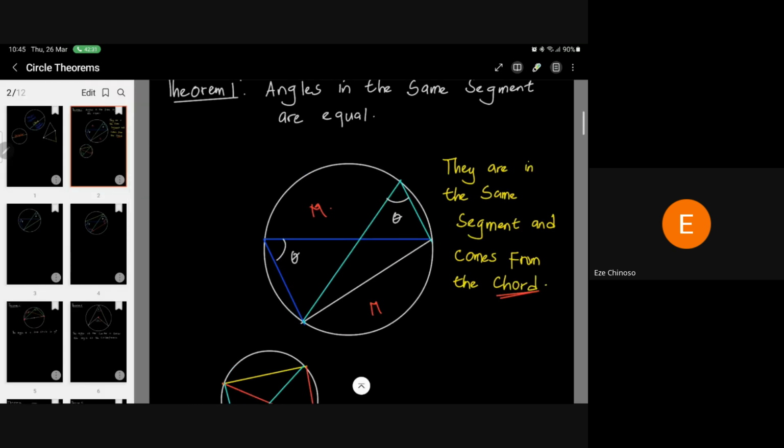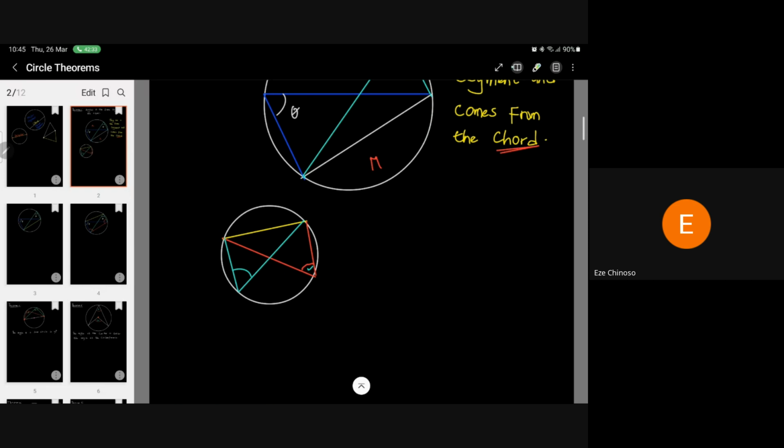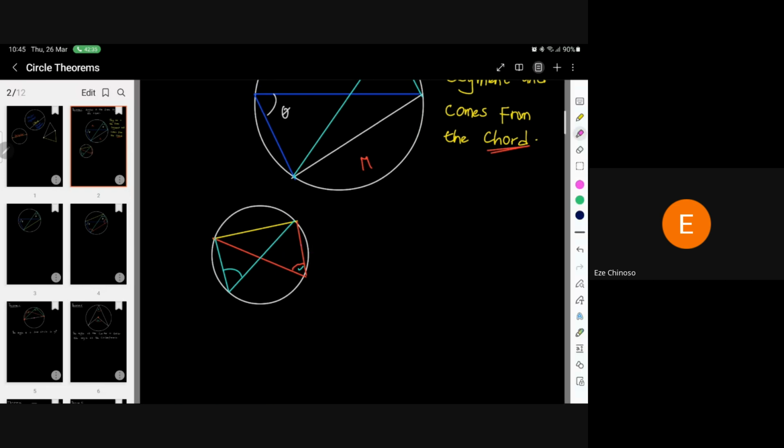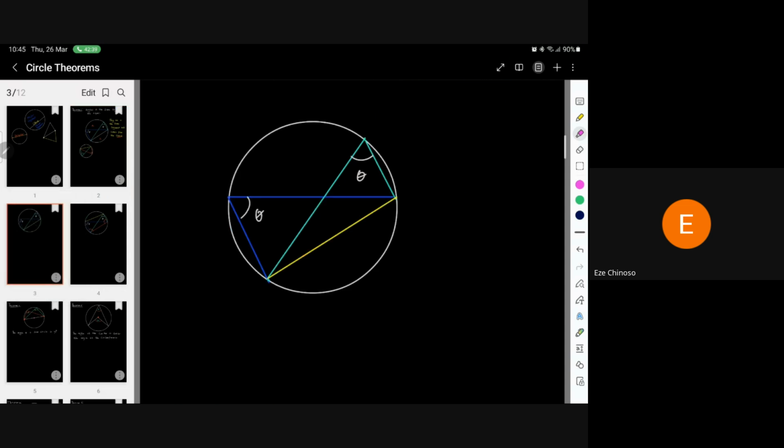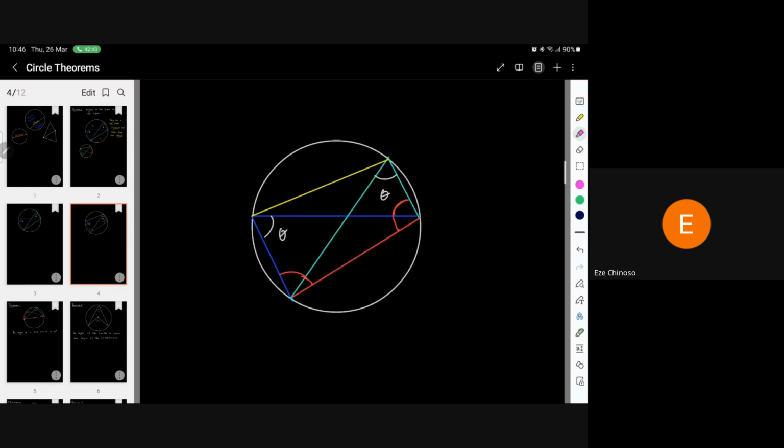All right. So that said, I gave similar examples where you can actually point downwards. Whatever case it is, always look out for that bow tie and solve the questions accordingly. I gave other examples. That's what you have right here. Then another example you have right here. So when we start solving questions, I'm recapping these things again for you to store those theorems in your head and understand the principle and the mechanism behind each theorem.